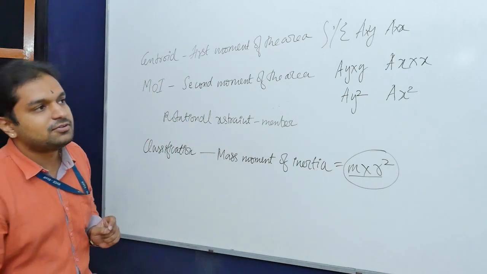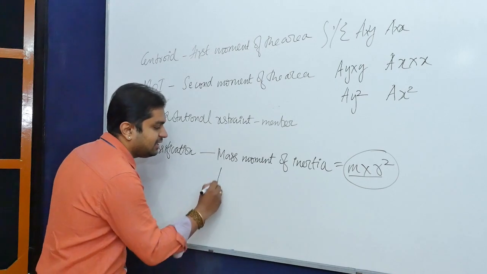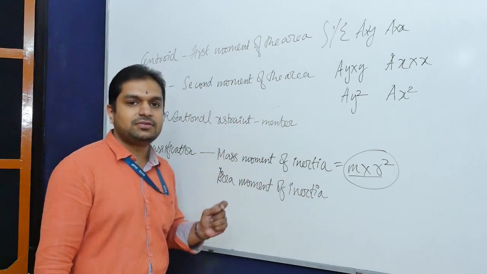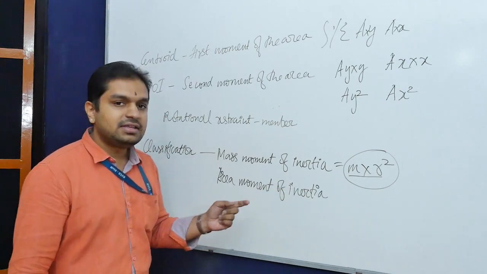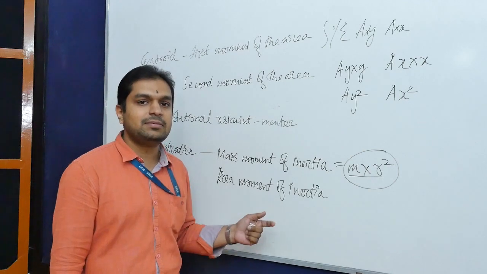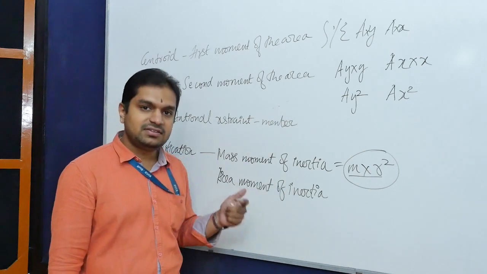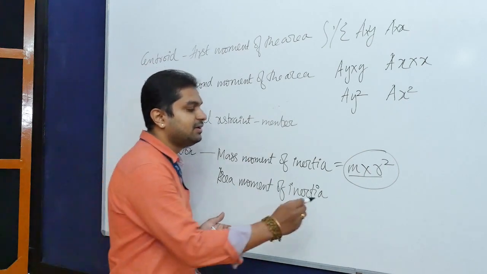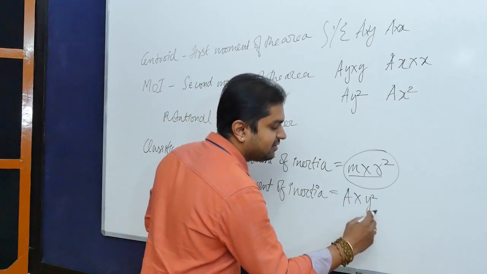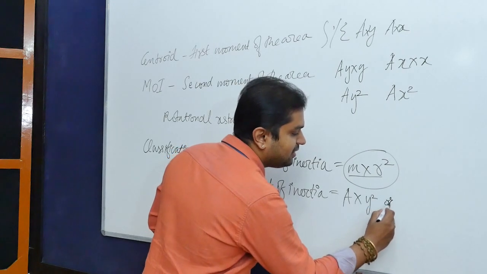There comes the second type, which is the area moment of inertia. The area moment of inertia is nothing but the second moment of the area. Here we are concerned with the centroid of the areas. The centroid of the areas will be either x bar or y bar, which we discussed in the previous section. There we are trying to find the area multiplied by the square of the centroidal distances, either the y distance or the x distance.